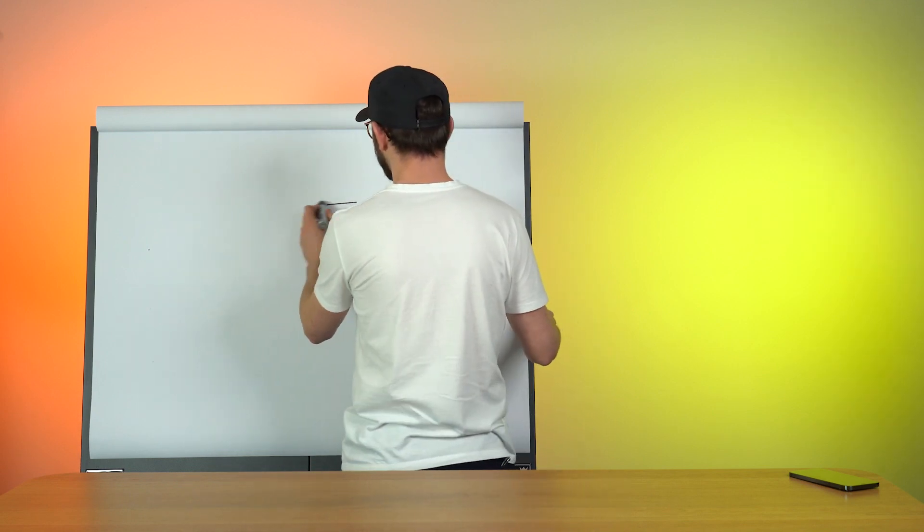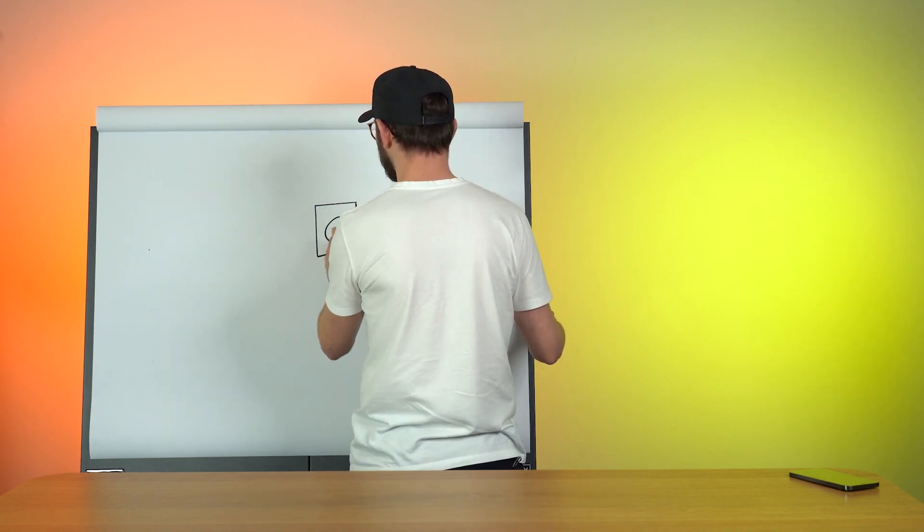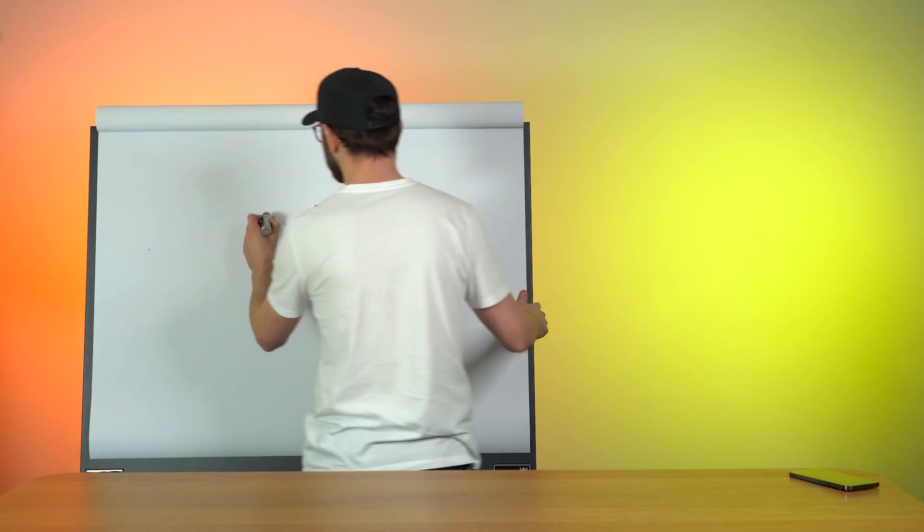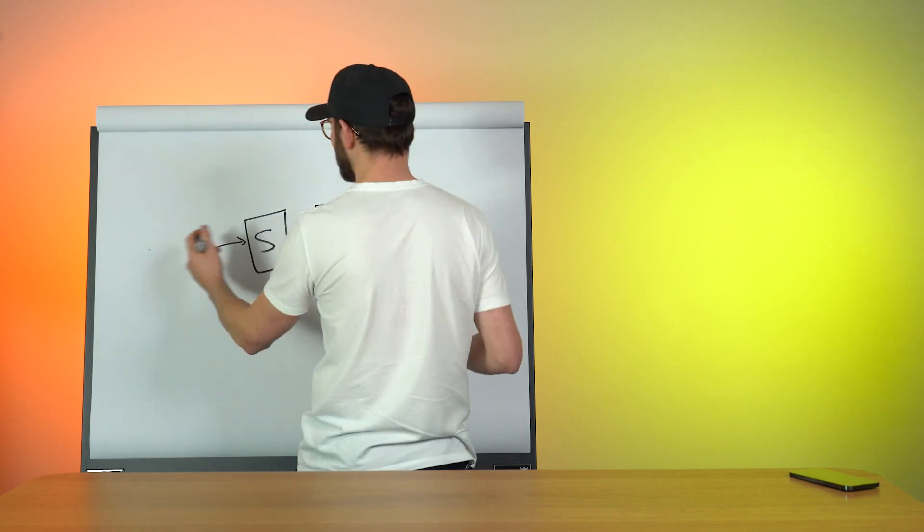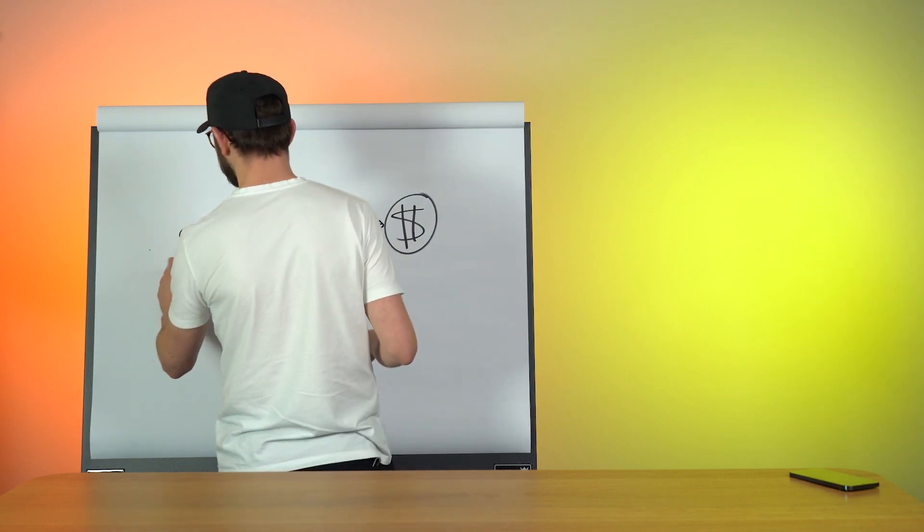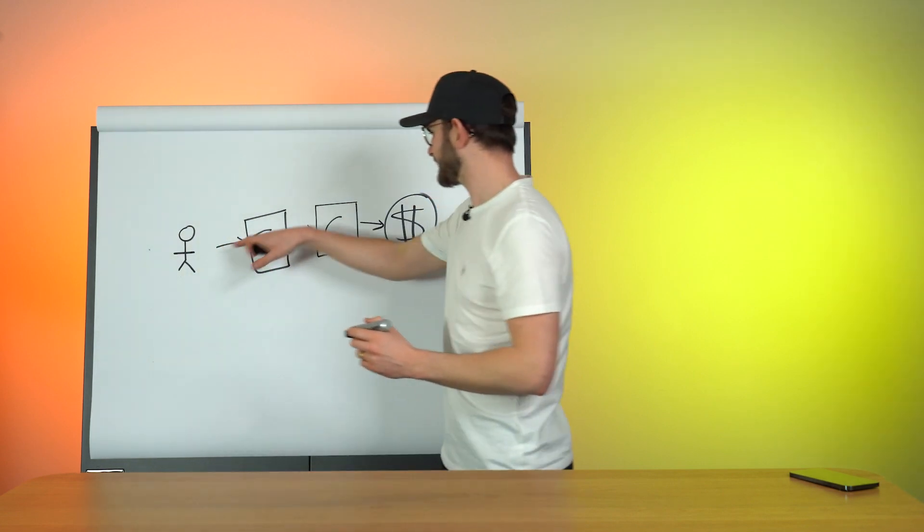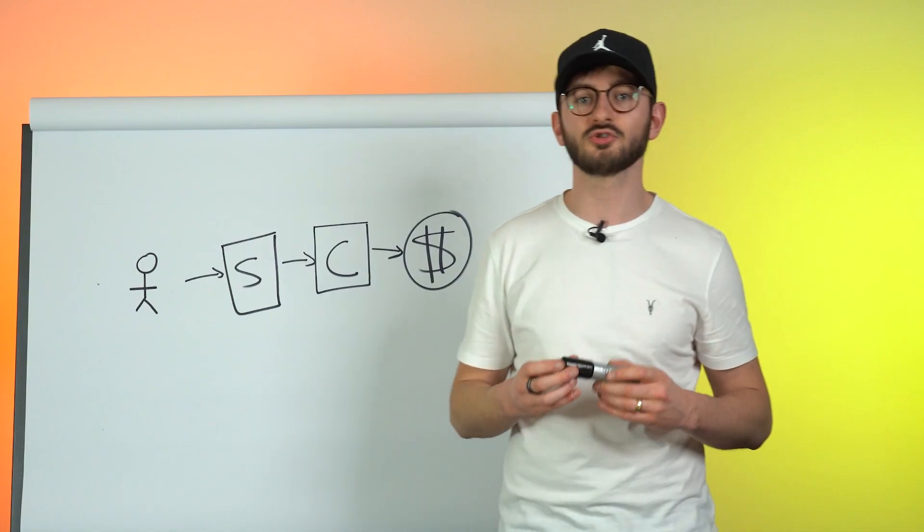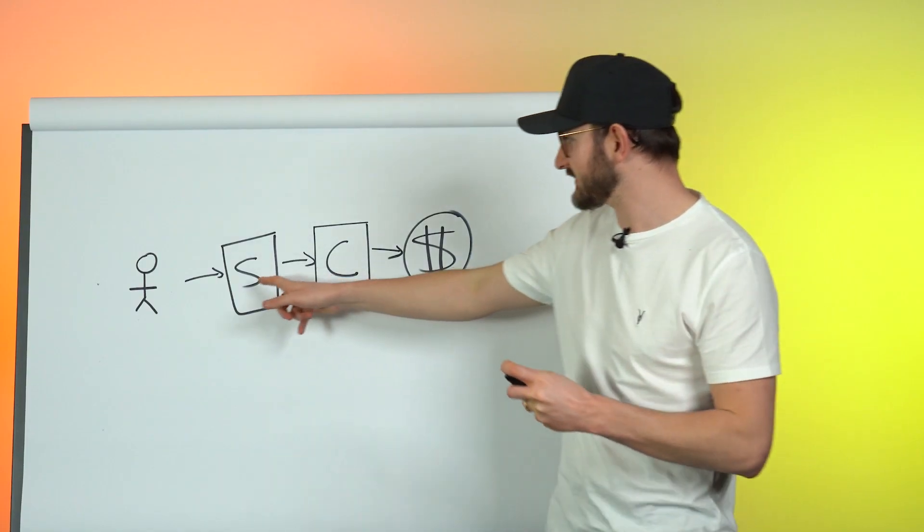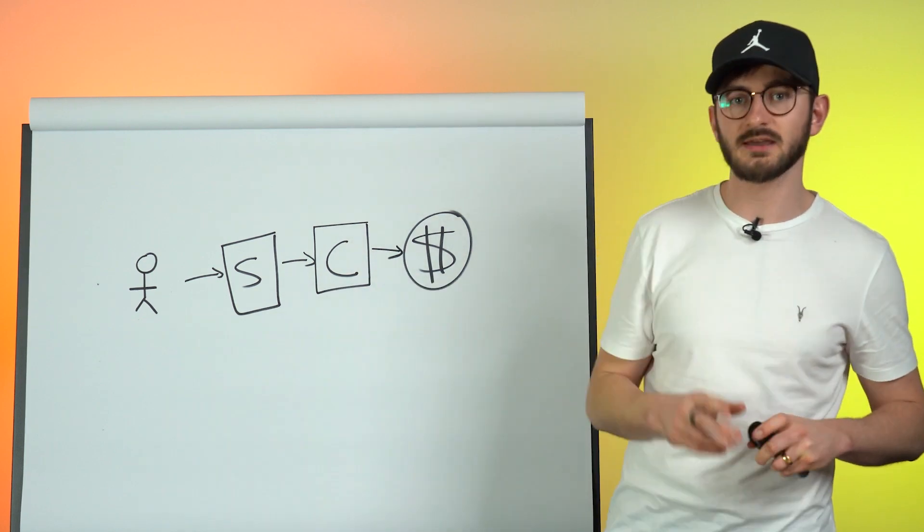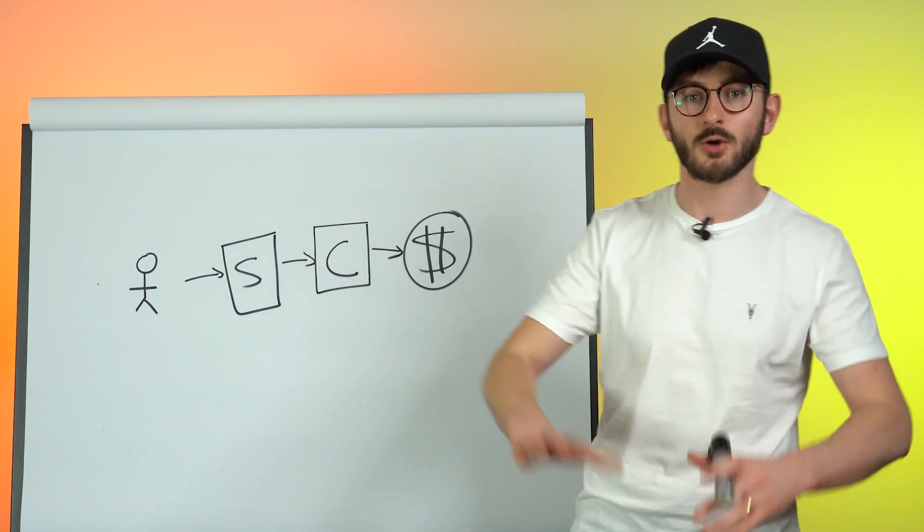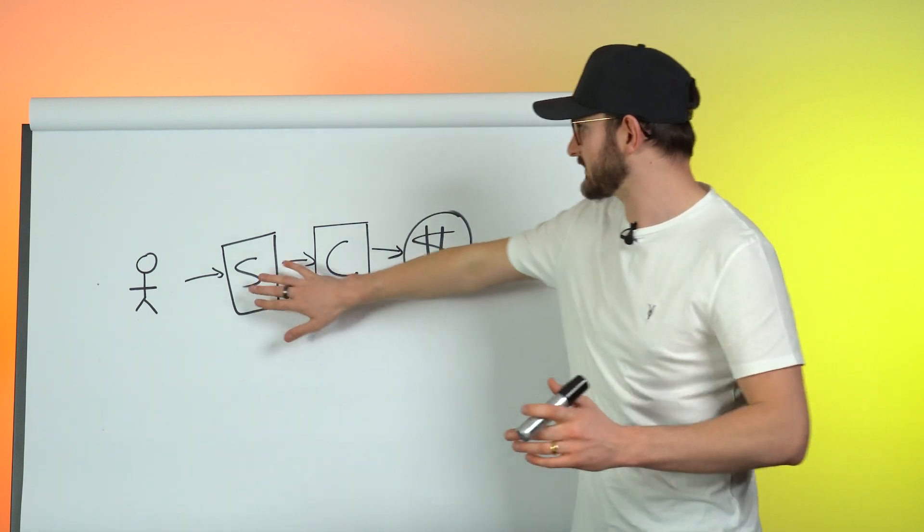You don't know if people even want to buy this thing yet. So we've got to test it. So we use a QR funnel. And the way we do that is we have literally two pages. I'm going to put C and tell you what that stands for in just a moment. And we've got S and I'll tell you what that stands for in just a moment. And then we've got traffic generation. We're going to tell people to come and check this out. Here are the two pages that you need. You need a sales page and you need a checkout page. Those are the only two pages.